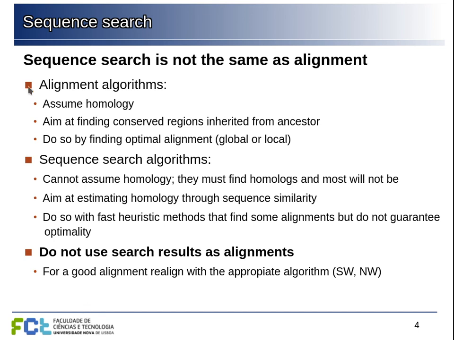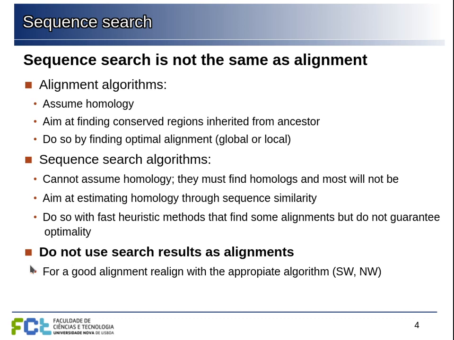So in general, if you use these sequence search algorithms, you may have in the end something that is an alignment. You have the representation of the match between your query sequence and the ones in the database that were found to be homologous, but this is not a good alignment. So it's not an optimal alignment.